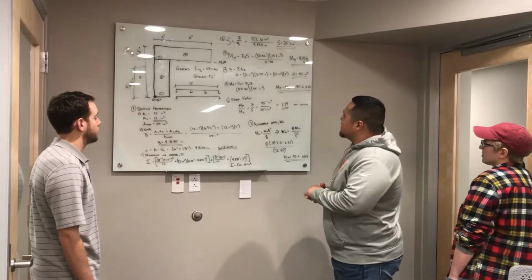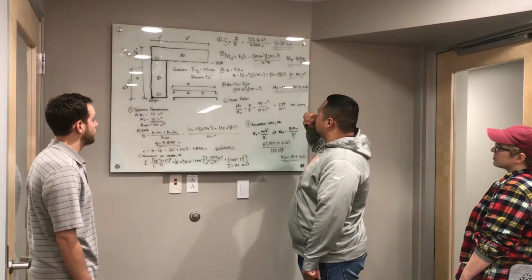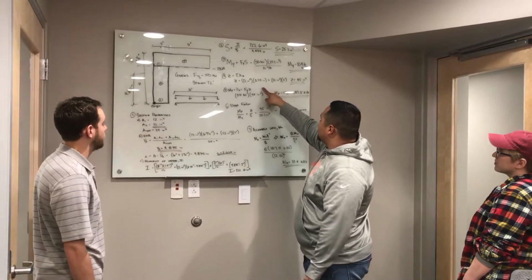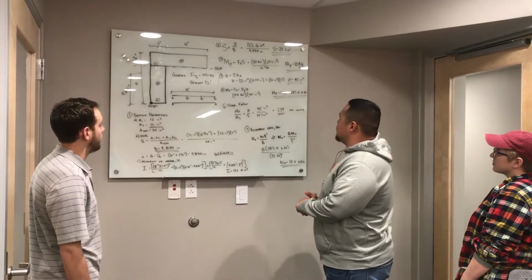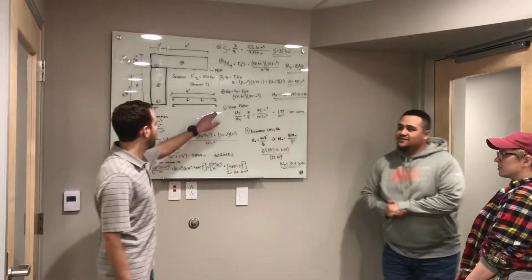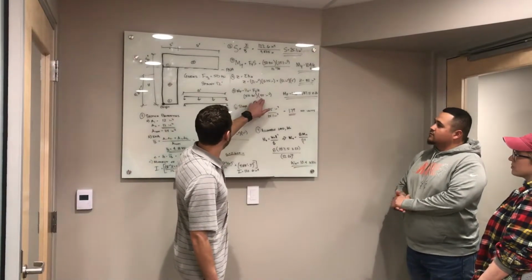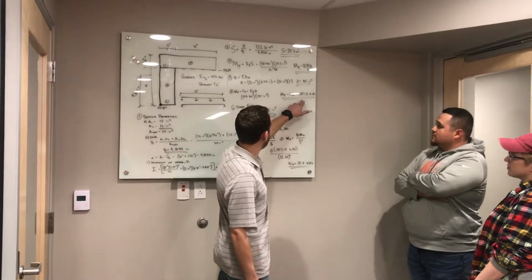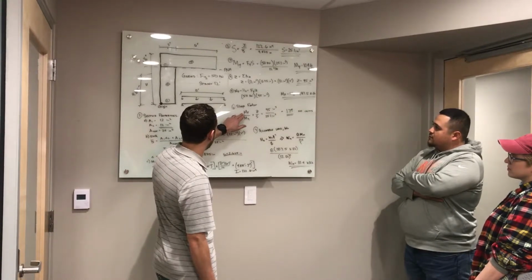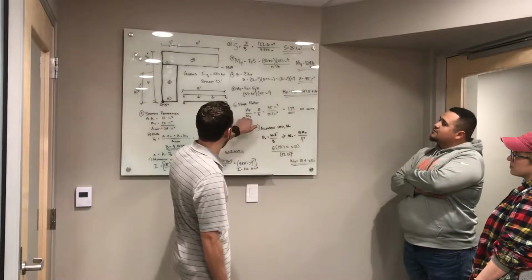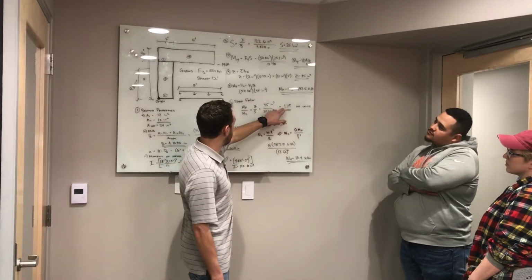We then find the plastic modulus, that is the sum of the areas, and in there for Z, 12 inches squared times 0.75 plus 12 inches squared times 3, which will then give us 45 inches to the third. And then to find our plastic moment, we just took 50 KSI, which was given, times our Z to get 187.5 kip feet. And then we find our shape factor by dividing our plastic moment by our My, which is Z divided by S. We get 45 divided by 25.1 to get 1.79.